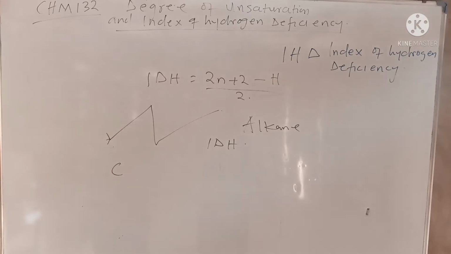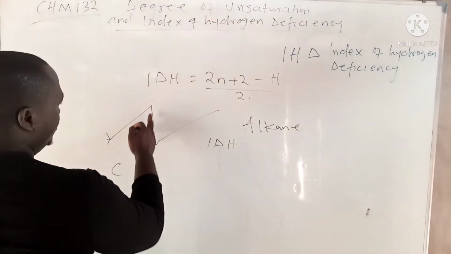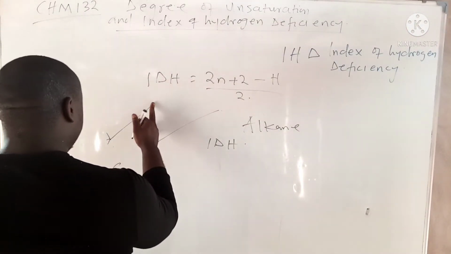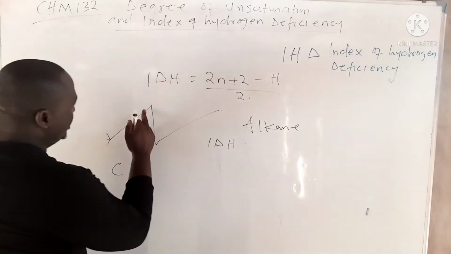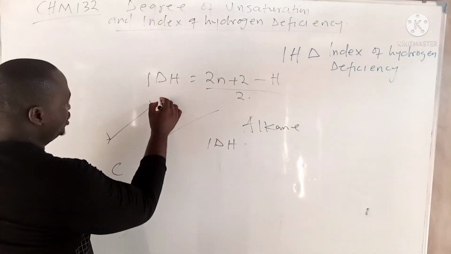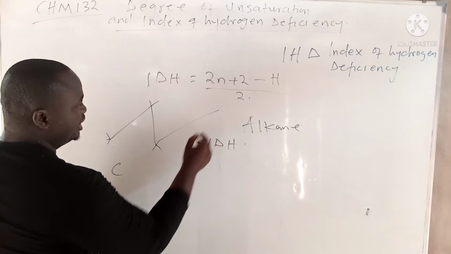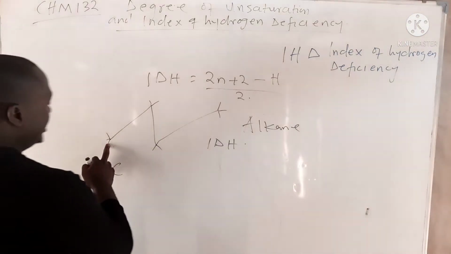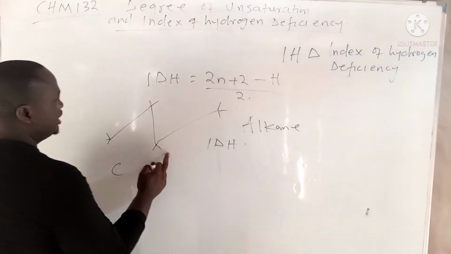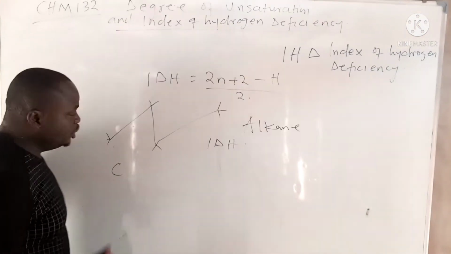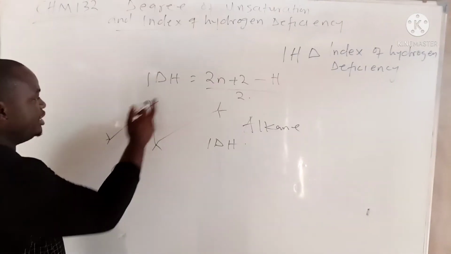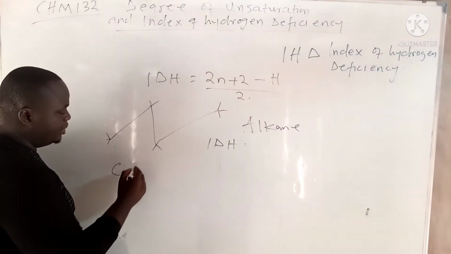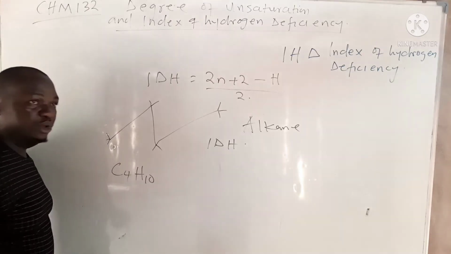So if there is a hydrogen here, we have a hydrogen at this terminal. So here is 1, 2. So we have a hydrogen here. We have another hydrogen here. Good. Now, from here you can see we have a total of 3, 6, 7, 8, 9, 10. Right? So we have 10 hydrogens. And how many carbons do we have? We have 4 carbons and 10 hydrogens.